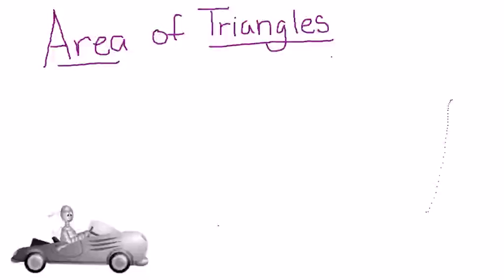Hello everyone. We are continuing our topic on area, and we have another new figure tonight. Tonight we are talking about triangles. And again, if you ever are in need of a formula, where do you look? That's right, you look at your FCAT reference sheet. So let's just discuss where the formula actually comes from, and then we'll work out a couple of examples and we'll be done. Should be a nice short video.